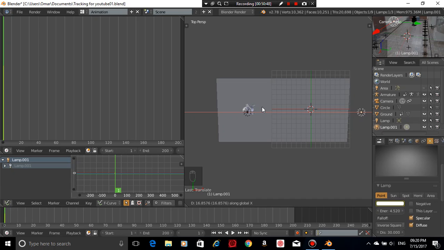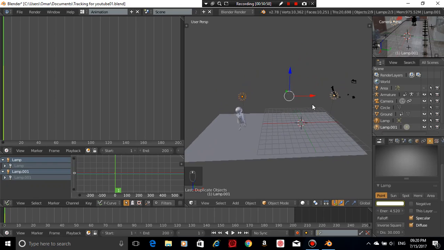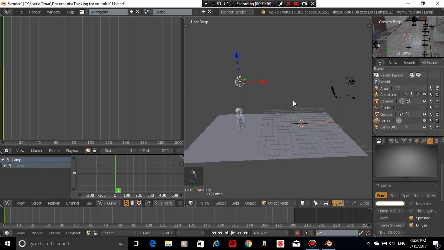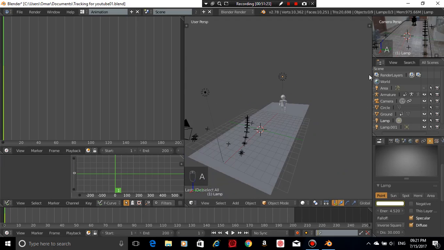Okay, just here. Okay, and both of these lamps, of course, I'm going to select both, and I'm going to grab them on the z-axis, just to make them higher. Okay, something like so. Higher up. I'm going to grab this one on the x a little bit, and that one on the z a little bit, on the x also a little bit. Sorry about that. So just like so. So I guess this is a pretty good lighting.